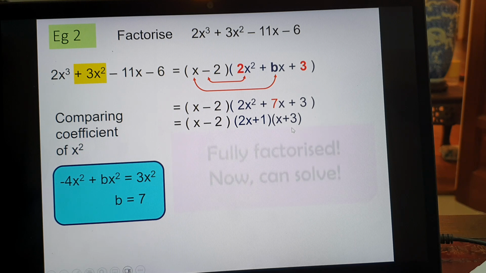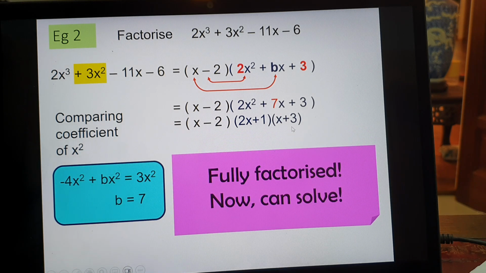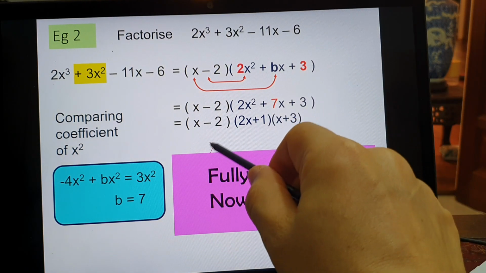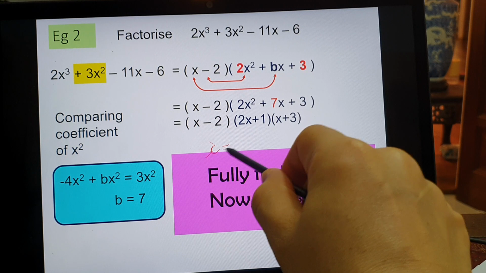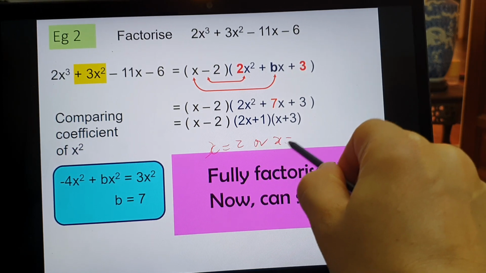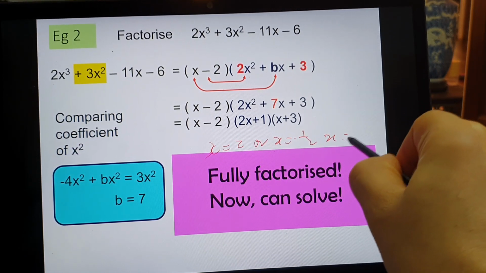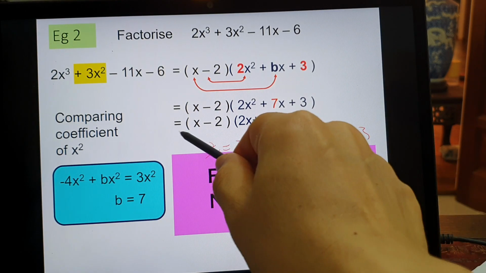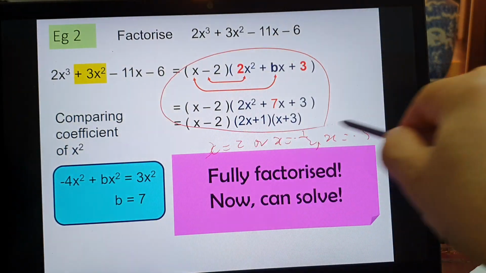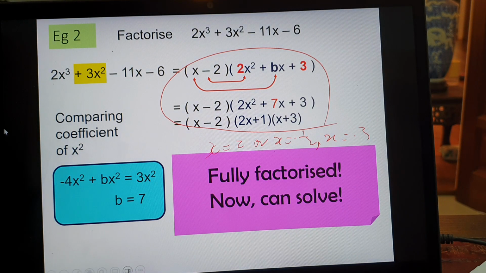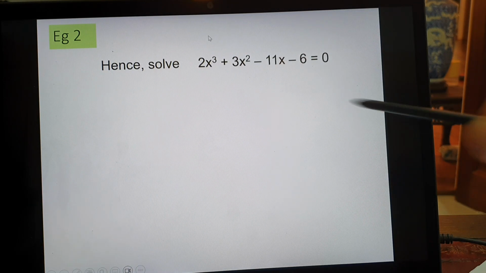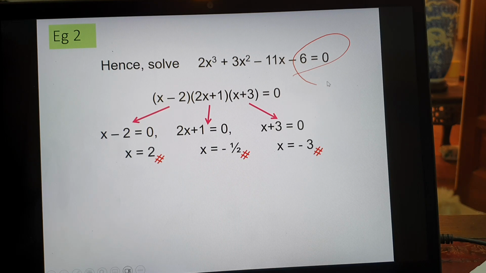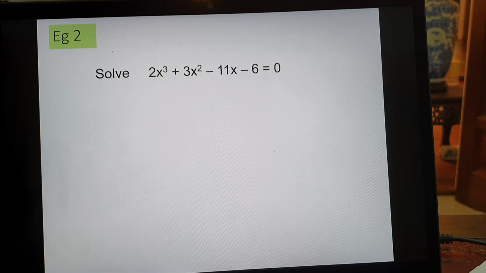And after that, you got to factorize. Once you have fully factorized, now this is the step that many of you are very sloppy with when you do the working in class. You will just say, oh, x equals 2 or x equals minus half or x equals minus 3. Now, this is not even an equation. You are just solving. You see, there's no equal sign, equals 0, you don't have. So you cannot just straight away write this step. You actually have to write this and then you can solve it. So you have to be more mathematically accurate when you do working like this.